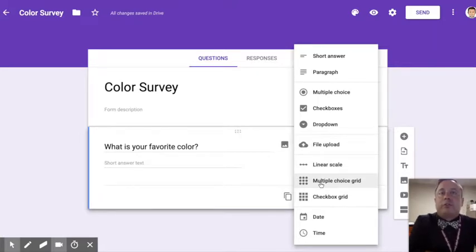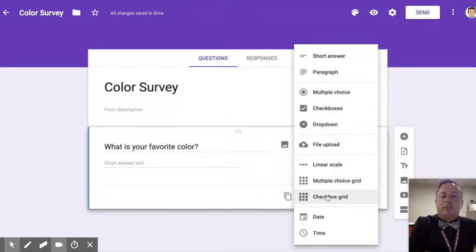So for instance, you have 1 to 5 up at the top, strongly disagree to strongly agree. And then your choices on the left-hand side. I like vegetables. I like fruits. I can come in to help Monday through Friday anytime. I like to get video updates about my child's progress, things like that. I set it up all so that it's all in one kind of grid there.